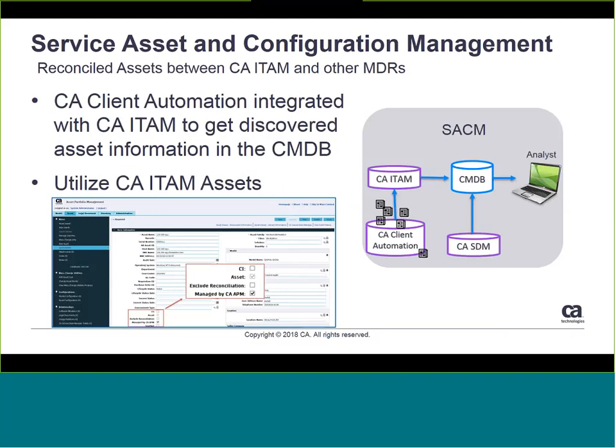ITAM will manage the incoming discovered data, and it also uses a flag on the CI record, or the asset record in ITAM. ITAM calls it an asset. Service Desk Manager is going to reflect the CI record, but this flag will determine if Service Desk Manager will be able to view or modify the record. When the CI flag is not selected, the Service Desk will not see it in the CI searches. If Managed by CA ITAM is selected, there will be attribute lockdown on the CI record in Service Desk Manager.